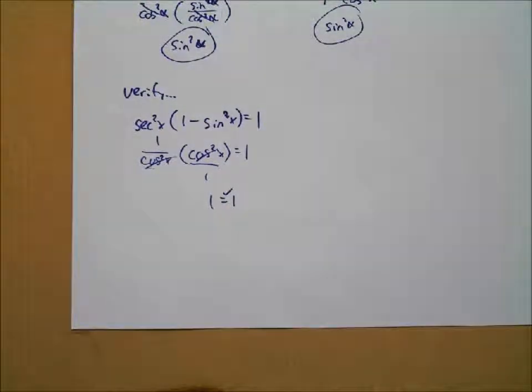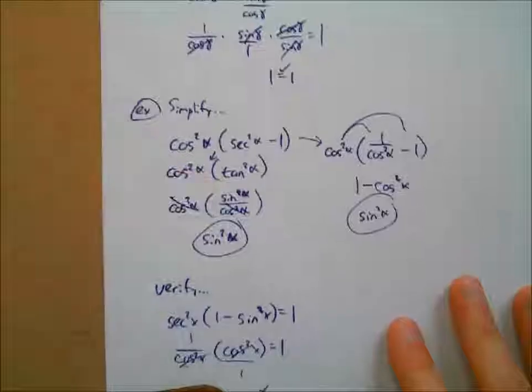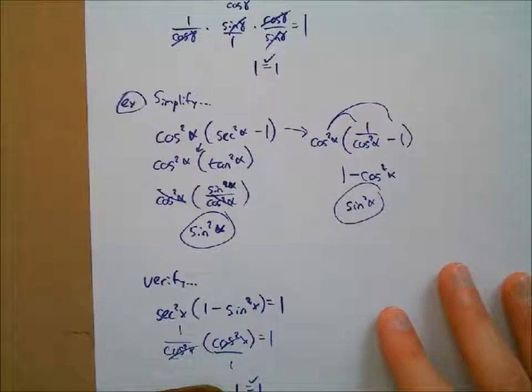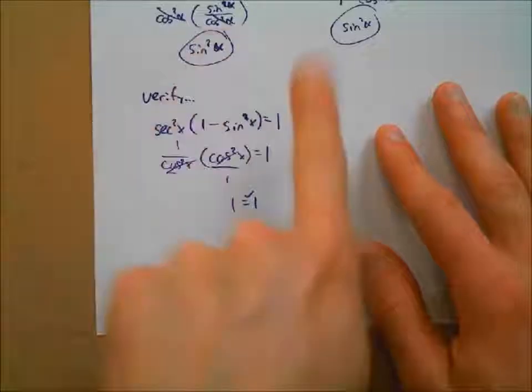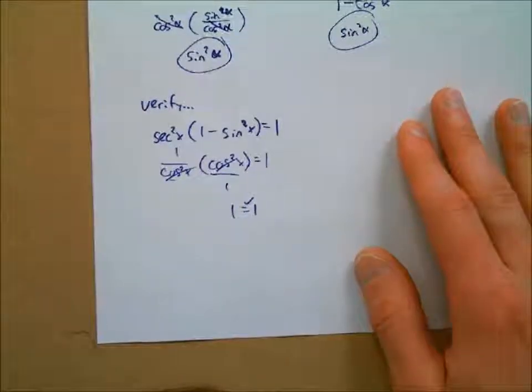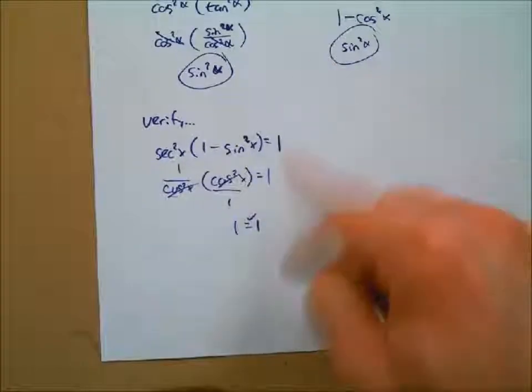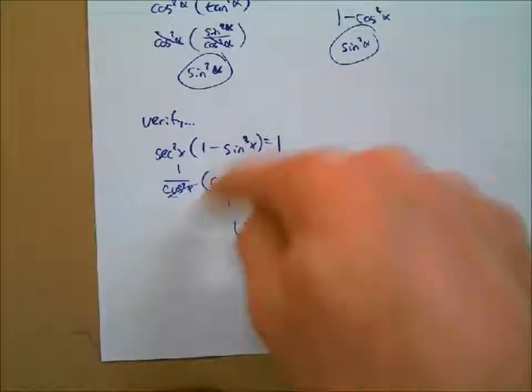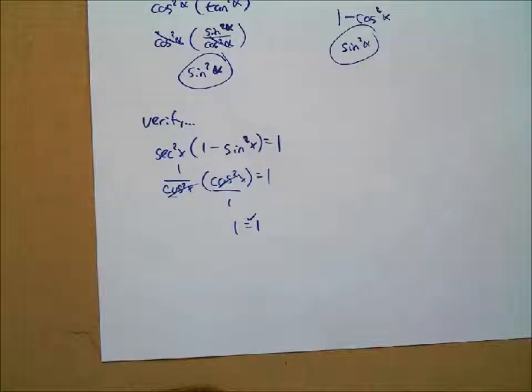If you manipulate the problem into one of the Pythagorean identities, is that answering the question, or do you have to make it equal to 1? It needs to be equal to 1. Yeah. If the directions say just simplify, then you just do as much as you can, try to condense it down to a single term. But for verify, your goal is this: you've got to get it equal to 1. In this case, other verifications will be different things you're equal to. And typically you take the left-hand side and manipulate it to look like the right-hand side. Typically what you do. Okay.